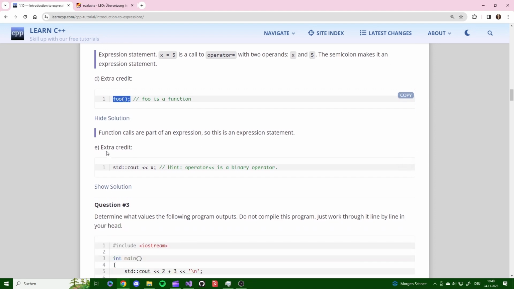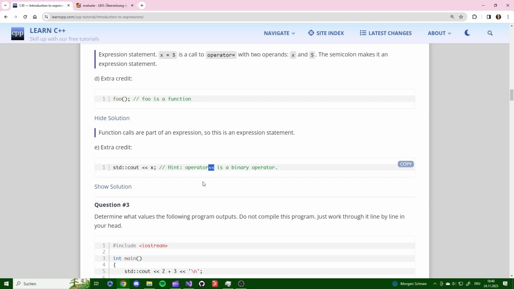And here we have another extra credit: std::cout, and then the insertion operator, x. The insertion operator is a binary operator.